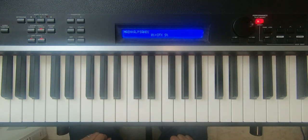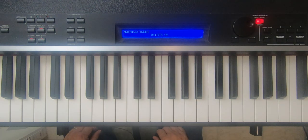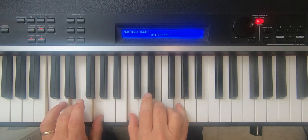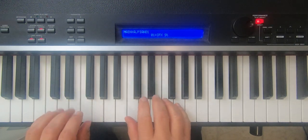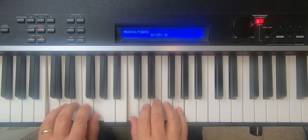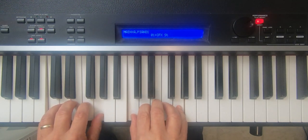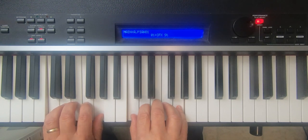Now, this may seem like a lot of work at first, but the reason that we're doing it this way is because I want you to be able to play any song in any key, any song that you want to play. All right, now I've got one more thing to demonstrate for you. Okay, this particular exercise, we're going to take both hands and put them back on the keyboard. And what we're going to do now is we're going to press down all five keys, just like that. And now we're going to play one note without moving the other fingers.